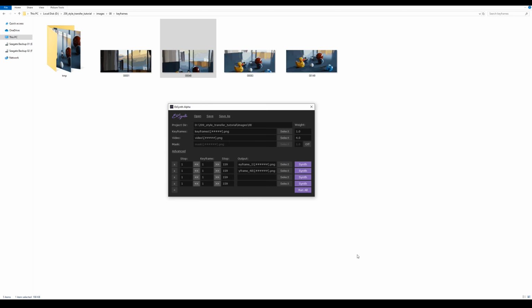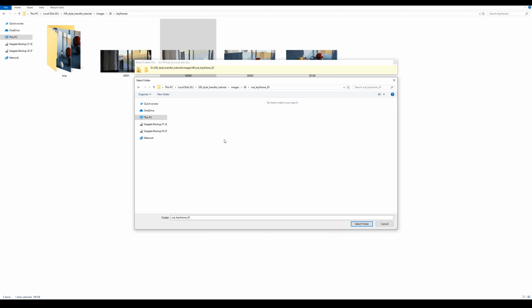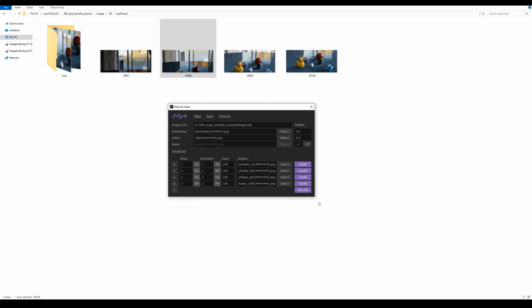We don't want to overwrite it. And again, it's crucial to not ignore the naming conventions. Here I named each folder after the corresponding keyframe, so we can remember which sequence corresponds to which keyframe. It will make everything so much easier, believe me.